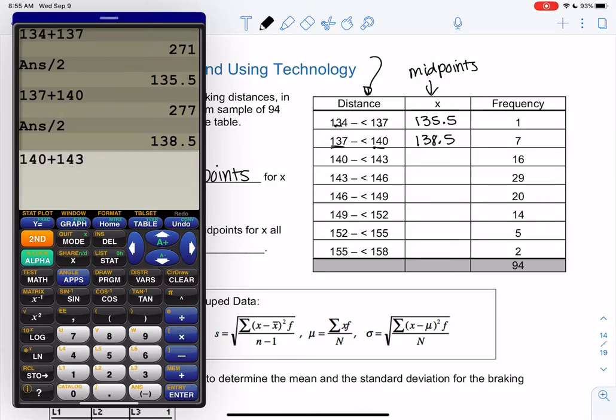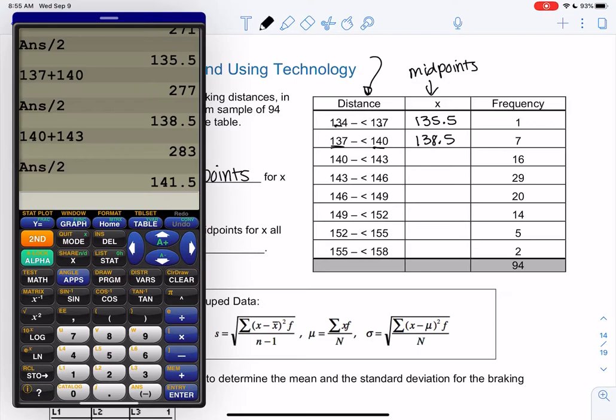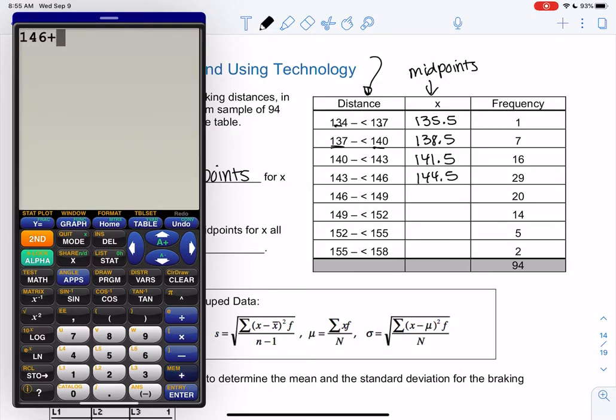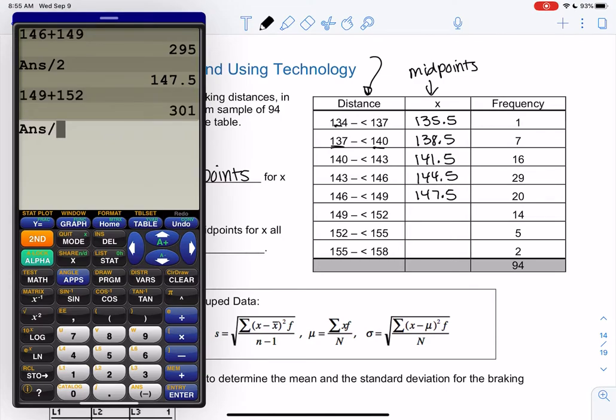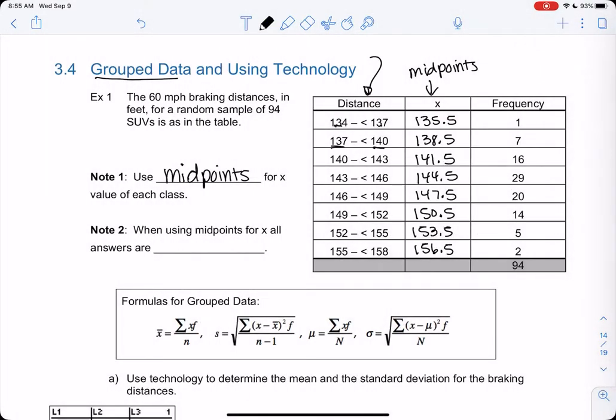Alright, I'm going to go through it a little quick. Go for it on your own. Just add the two endpoints, divide by 2. You can watch me or you can go for it. I'm not going to talk through it. I talked through the first ones. So just add the endpoints, divide by 2. And the midpoint should be in the middle of the numbers. So if it's not in the middle, you're making typos. So if you need a little more time, pause the video. Otherwise, check out that our numbers match.